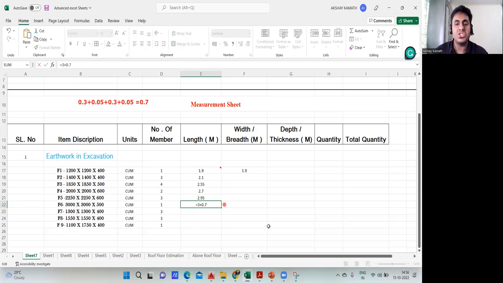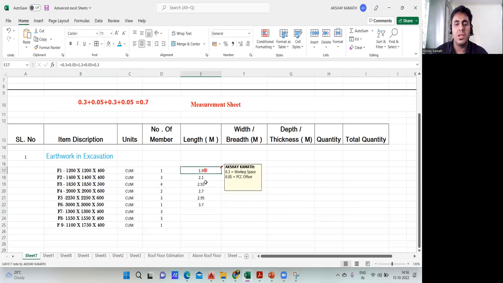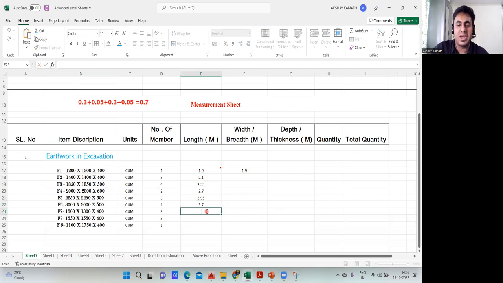That is why in the first step I told you how it has to be done in a better way. This is that one. Now you do it in a smarter way. Instead of writing every time 1 point something plus 0.7, done. Again here, 1.55 plus 0.7. Okay, so it's easy. Again 1.1 plus 0.7, done.